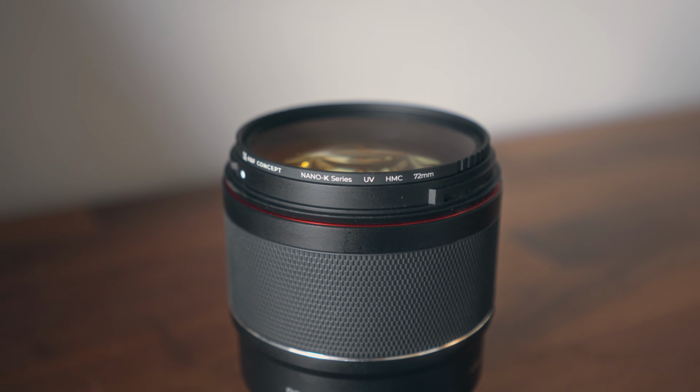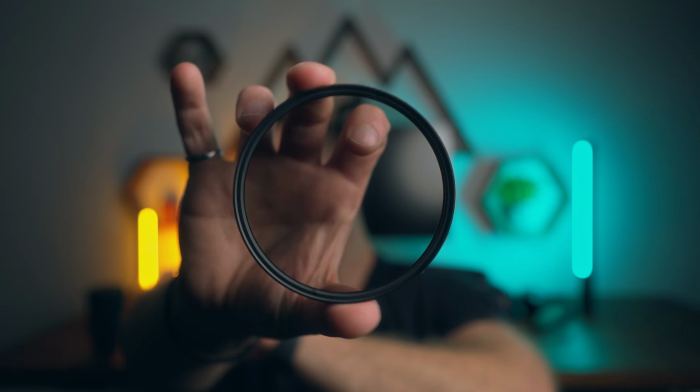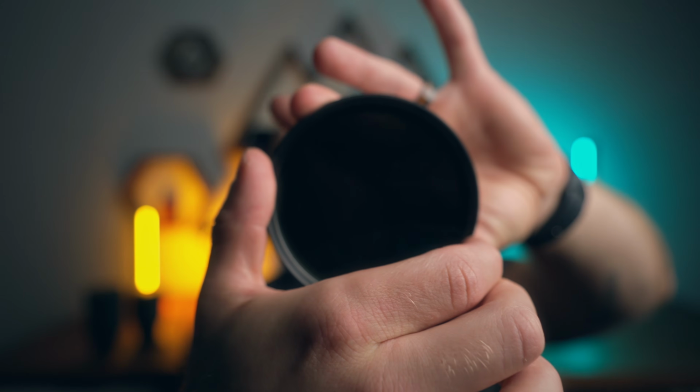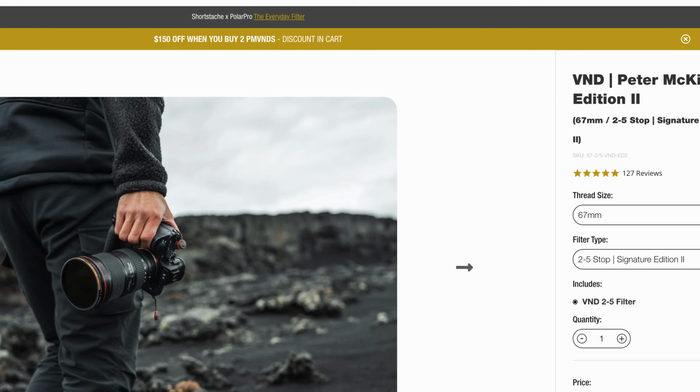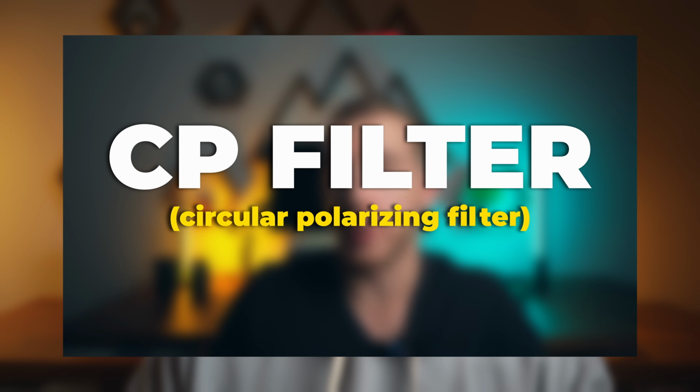Lens filters are these extra pieces of glass that you can put on your lens to get different effects. Now, these can be for a functional reason like an ND filter, which darkens your image. But then there's other filters that are more stylistic in nature, like the one that I'm using right now, which is a mist filter. I actually made an entire video on lens filters, so if you want to check that out, I'll leave a link in the description below. But the one thing that I want to touch on is thread sizes.